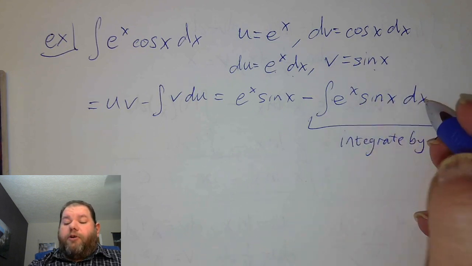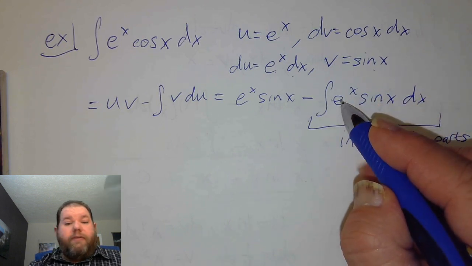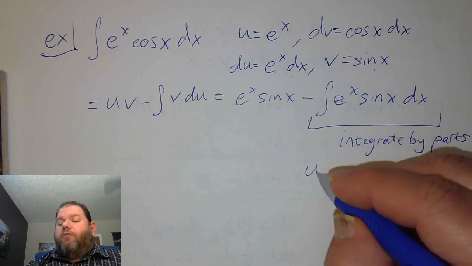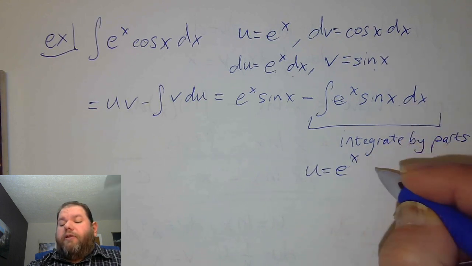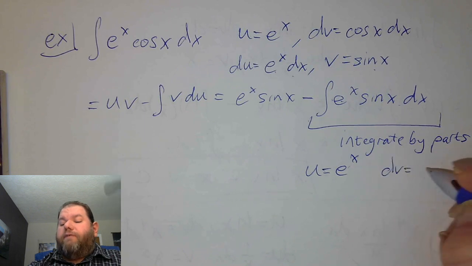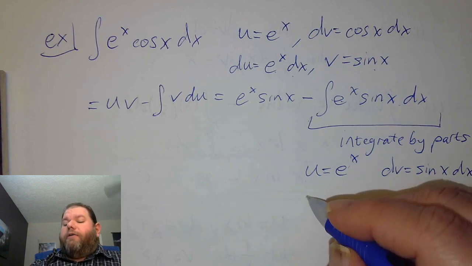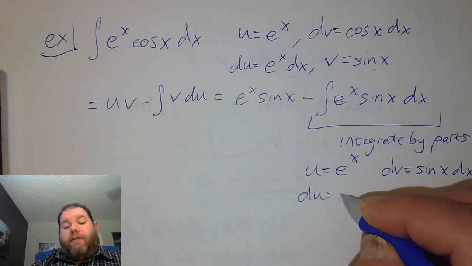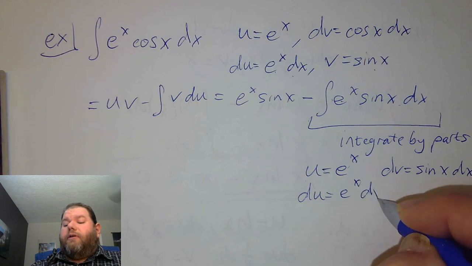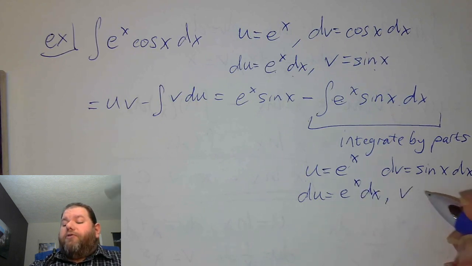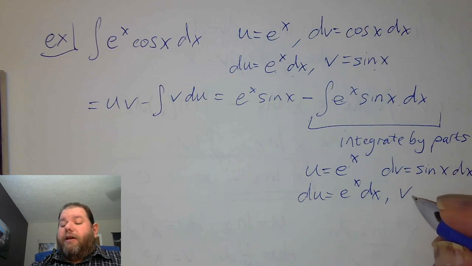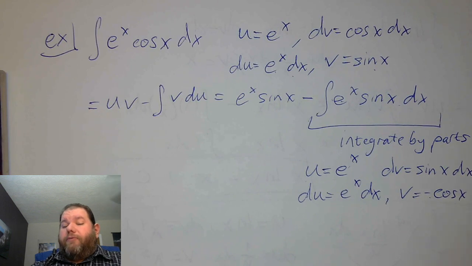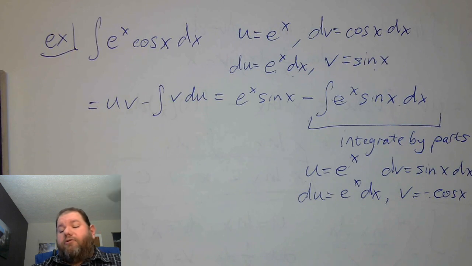Okay, for this expression now, because we have an exponential times a trig function, we'll choose the same hierarchy. Let u equal e to the x, and our trig function dv, and then we also include dx as part of that. Differentiate e to the x, that is e to the x, of course, dx. And then integrate v. Integral of sine is actually a negative cosine. We'll make sure we get that negative on there, otherwise this is not going to work. It's always important that we get the correct integrations and derivatives.